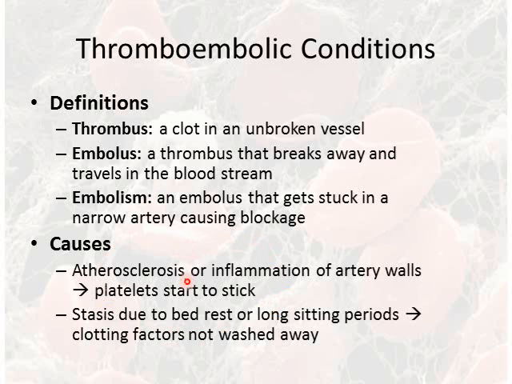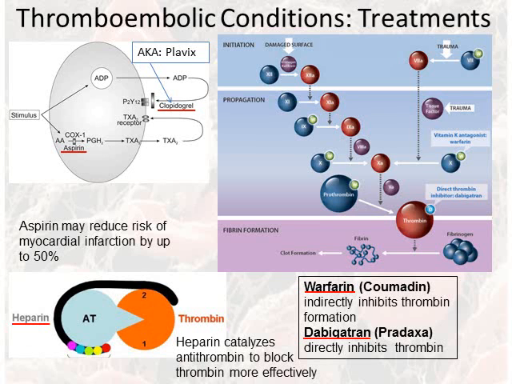Blood clotting happens because of atherosclerosis, which is really cardiovascular disease, and also because of stasis, meaning blood not moving enough. This is being in bed for a long time, bed rest, or sitting on a plane for a long time. This can lead to some blood clotting because those clotting factors get built up and they're not washed away like they should be. Now, a couple specific things that we do to treat blood clotting disorders. These are some drugs that you definitely need to be familiar with the names of and know exactly how they work.